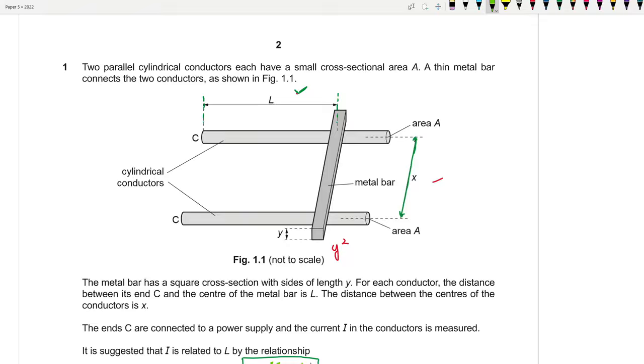Now, if you're unsure, why don't you just write that keep all of them constant? That's the safest bet. It doesn't have to be like that. You don't have to say that E is the thing that needs to be kept constant or E is the control variable. You don't word it like this. Just say that if you're unsure, say that the EMF must be constant for each experiment. The cross section area must be kept constant. The distance x must be kept constant, and y square must be kept constant. For example, you'll get full marks.